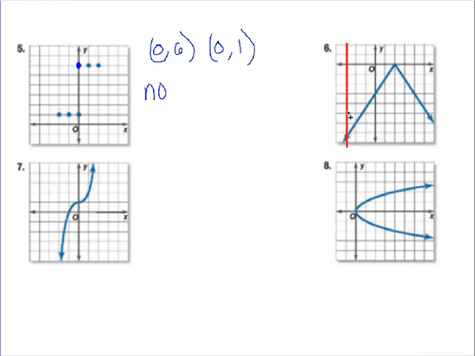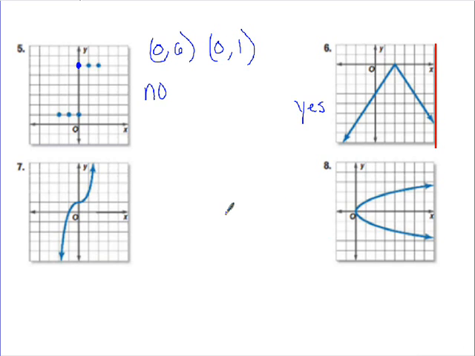Alright, now we'll look at this example. I'm going to take my vertical line and just slide it along, and everywhere it's on the blue, make sure that it's only touching at one spot. So this is one spot, one spot, one spot. It's only touching that blue line in one place all the way across. So that means that this graph, yes, this is a function because the vertical line only touches that blue graph in one spot at a time.